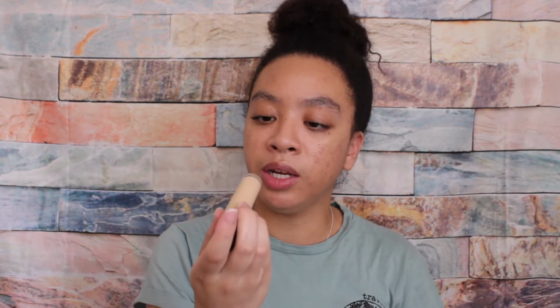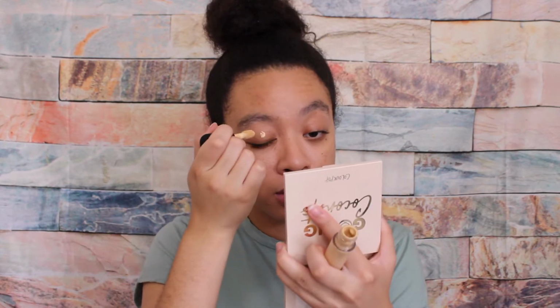But I am going to do a quick eyeshadow look, just a super neutral one, because I kind of want to. So I'm going to prime my eyelids, and I'm going to use my e.l.f. 16-Hour Camo Concealer in the shade Medium Warm for that. So let me just go ahead and prime my eyelids there. Just very lightly. I am going to go in with this Going Coconuts palette from Colourpop, and I'm just going to do something really simple.